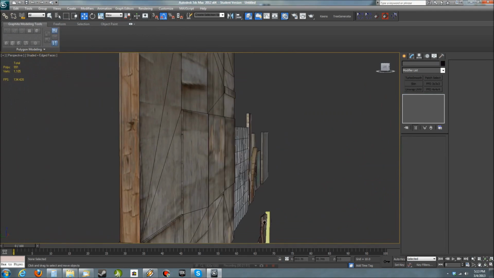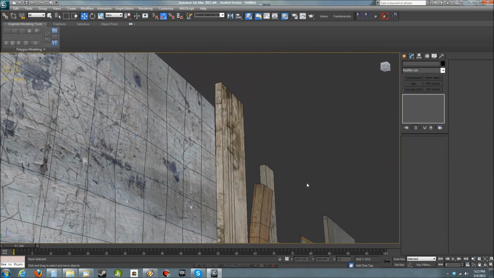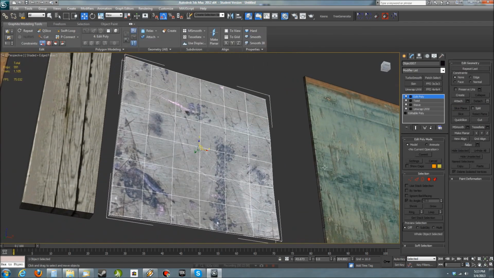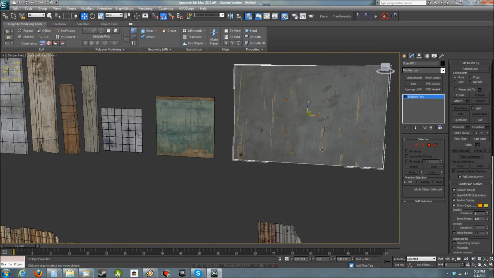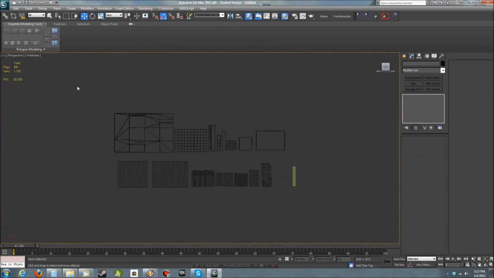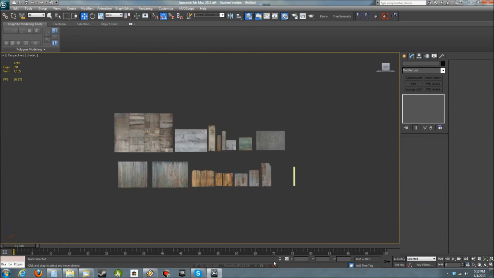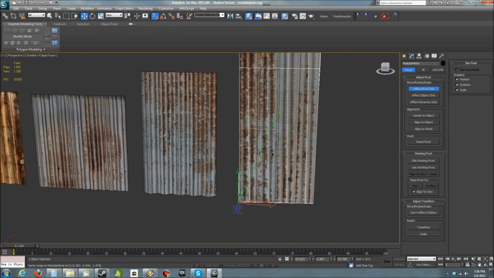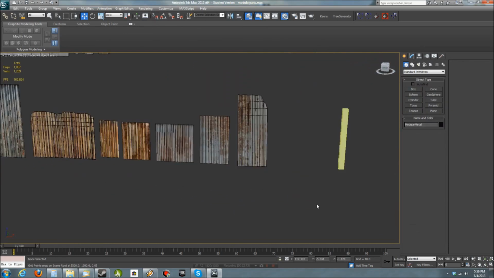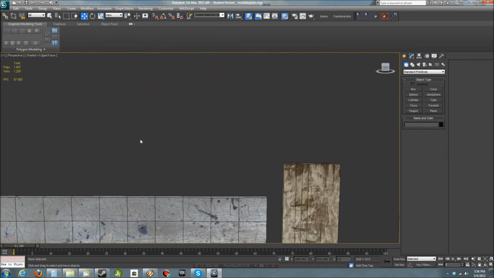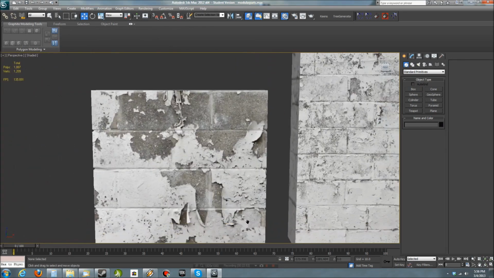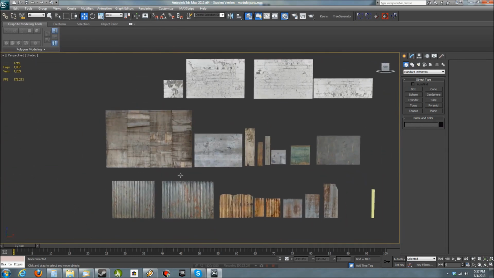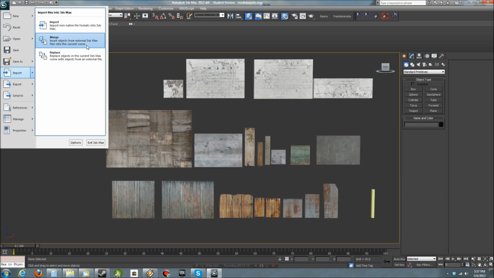So real easy there. Here's all the different wood assets we got out of that. You can add a little bit more detail to them if you need to, changing the shape, extruding some of the faces. See the basic geometry I have there. Now, if you want to take it one step further, you can add some more edge loops to these, take them into Mudbox or ZBrush or whatever high poly tool you use, and add more details to them, then bake them down. It really depends on the project, on how much detail you want.